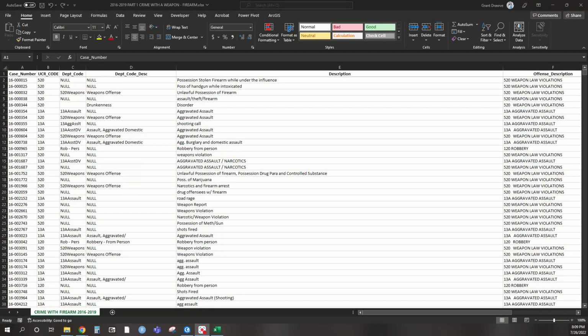With that, you can see even over here in the case number, there might be some duplicates in the case number based on the description, but you can see based on the offense description itself, there are differences in it. So I wanted the offenses per incident type of situation to pull all of it so we can tease out and look at different types of firearm-related crimes in Chattanooga.